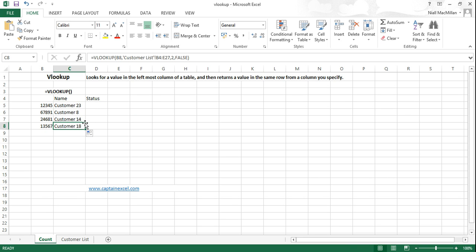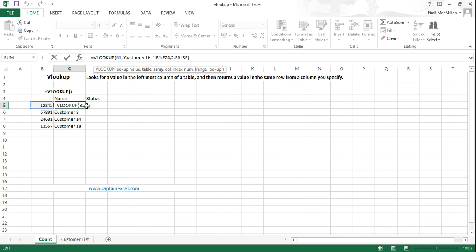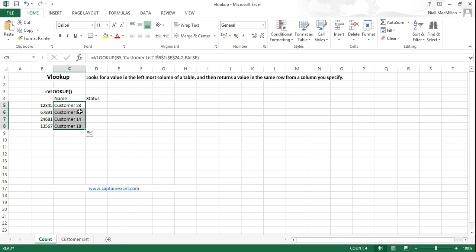eventually it's going to cause some sort of an issue, because if you look, our range here, when we drag it down, changes every time. So we need to make sure that doesn't change. To make sure that range doesn't change, we click in the range and we press F4 on each of them. That makes it absolute. So when we press enter and we copy that down, it's going to stay to that range, no problem.